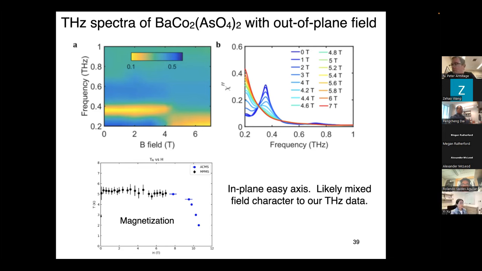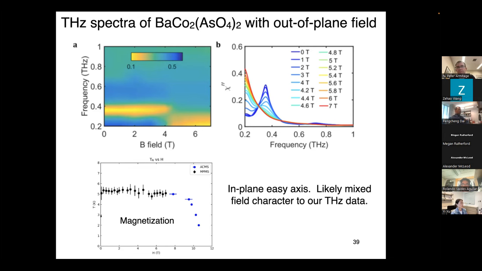We do something very similar here, measuring the real and imaginary parts. Here I'm just showing the imaginary part. Together, knowing the DC values as well, we can come up with a model that allows us to constrain the spectral weight. For the measured imaginary part to be consistent with the measured real part, this has to be a very broad peak, which persists down to very low frequencies. It could be some kind of magnon peaked at 0.1 terahertz, or 0.05 terahertz, something very low. But I think there's no reason to expect that in a system with anisotropies like this.